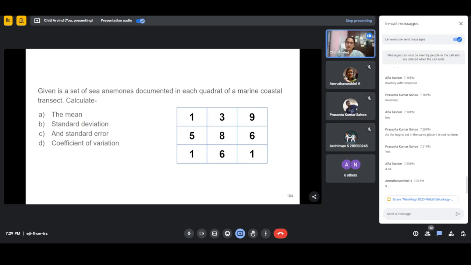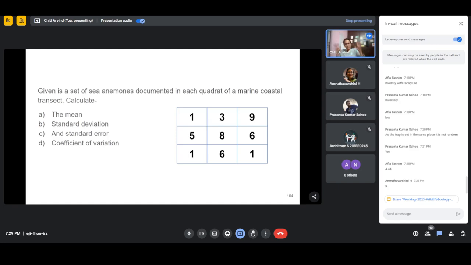Then you have a standard error. Standard error gives you a similar statistic to a standard deviation, but it gives it to you with respect to the entire population, right? So standard deviation measures how much observations particularly vary from each other, while standard error looks at how accurate the mean of a sample data is compared to the true mean of the population.